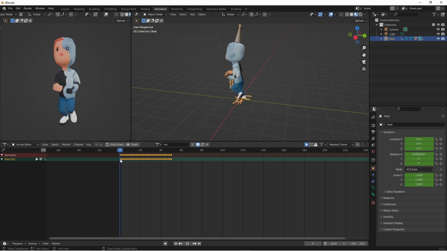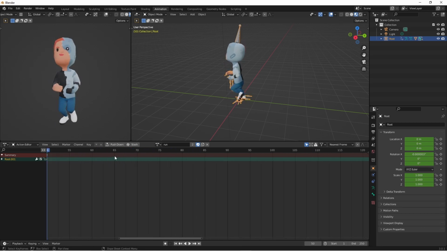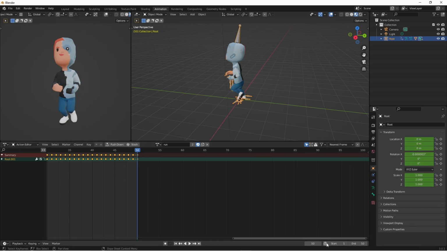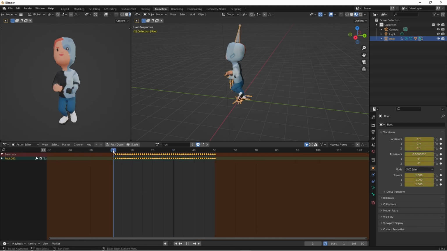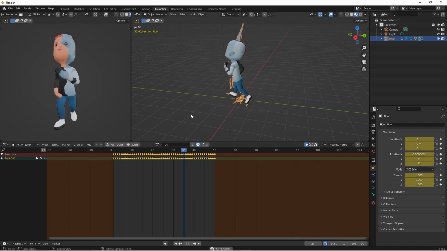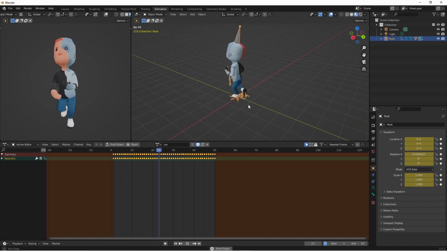Now, if you want to see how well these loop, what you can do is use the settings down below here. You can see we're starting off at frame 1, and this ends at frame 250. For the running animation, this will be good for looping. So let's go to the very end frame here, and it looks like that is frame 50. So I can set the end frame here to 50 as well. And if you left click on the clock icon, this will allow you to loop this over and over again. So let's go to the very beginning here, and I'll use my space bar, and you can see it loops perfectly.